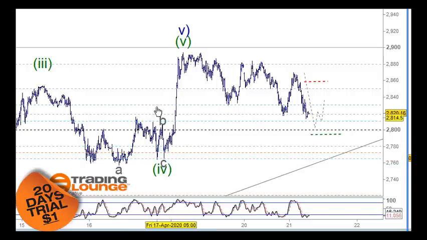But the other side to this, why I'm trying to figure this out, as I just mentioned, all of this can be the A wave here, then an A and a B and a C for the B wave here, and then some sort of C wave here that has got overlapping wave structures. I've seen it before, and it just means that it's reluctant to come down in that instance. But if that's the case here, then the 2800 here, this would be the place to look to short it at this stage.